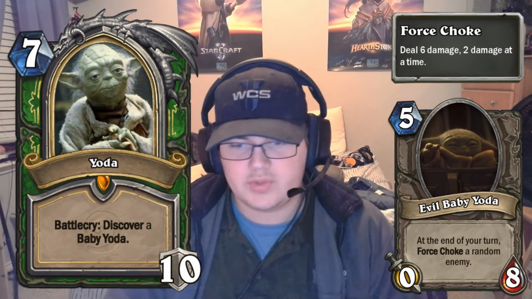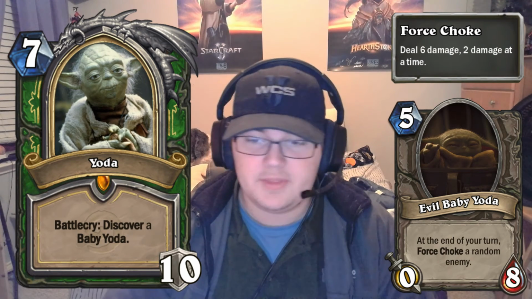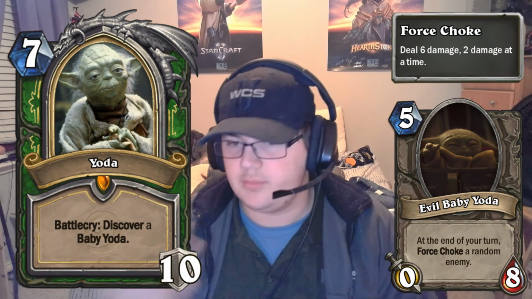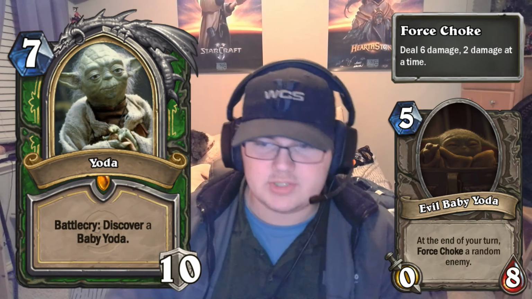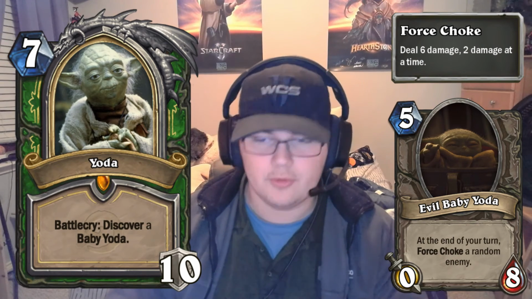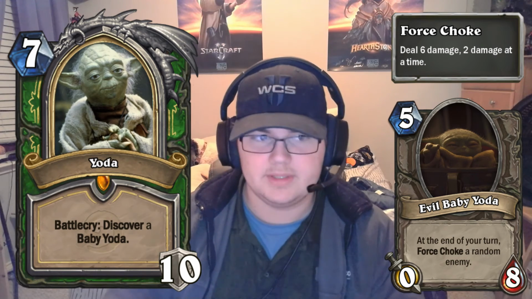So if you were force choking, let's say, a 4 health minion with Divine Shield, this would kill that. Because if you force choked it, it would deal 2 damage, get rid of the Divine Shield, deal another 2 damage, dropping it to 2 health, and deal the final 2 damage. So it's a very strong thing. It always is 6 damage and it's always in spurts of 2. Only force sensitive, of course, cards will have this.